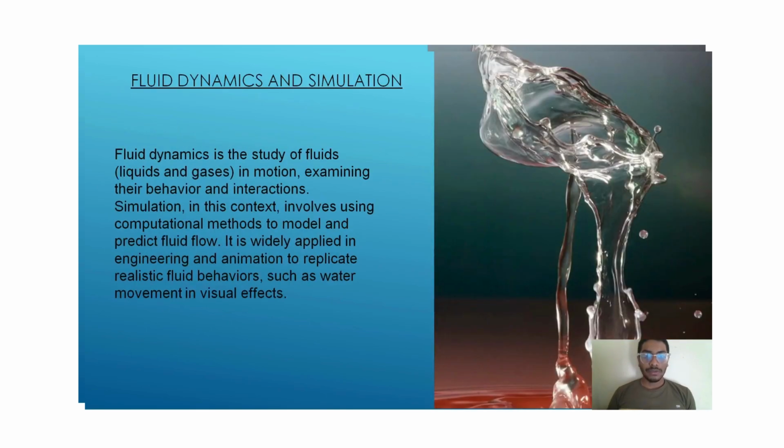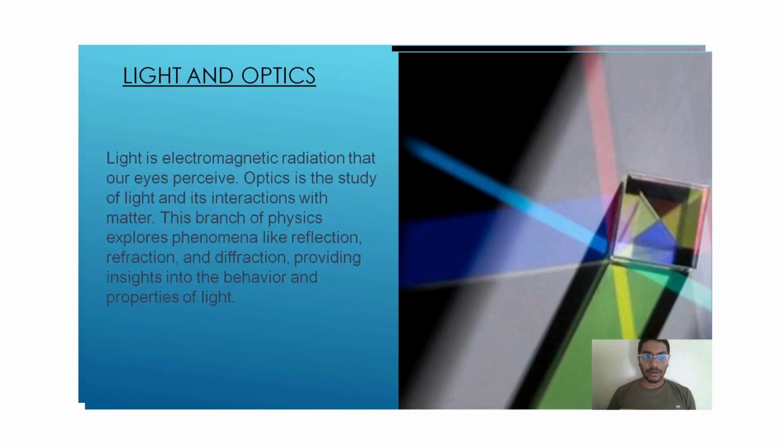Fluid dynamics and simulation. Fluid dynamics is the study of fluids, liquids, and gases in motion, examining their behavior and interactions. Simulation in this context involves using computational methods to model and predict fluid flow. It is widely applied in engineering and animation to replicate realistic fluid behaviors such as water movement in visual effects.